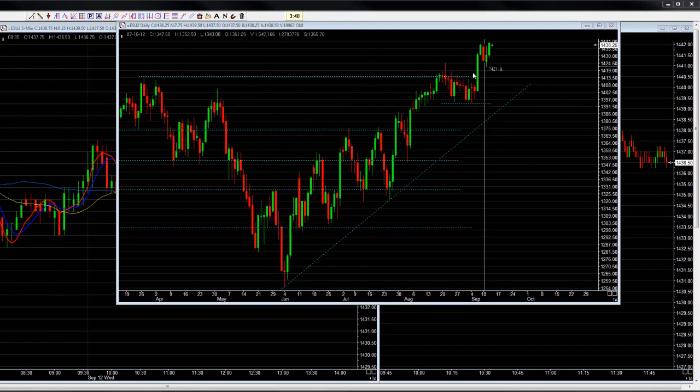So I've just got the daily chart up here and you can see we're still trying to grind our way higher, sitting right at our highs here. I'll bring up the 15-minute chart in a sec. The market did try to get some sort of retracement, but as it pushes higher, the market's always going to slow down when trying to push through highs like this. As a result you're going to get some real tight, fairly slow price action, and it's not till it really starts to come back that the pace will start to quicken up.